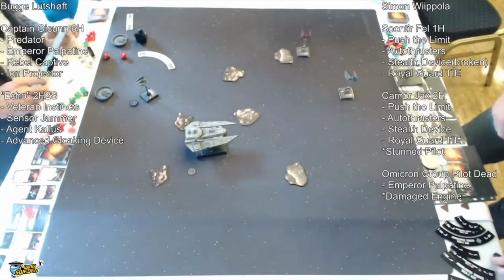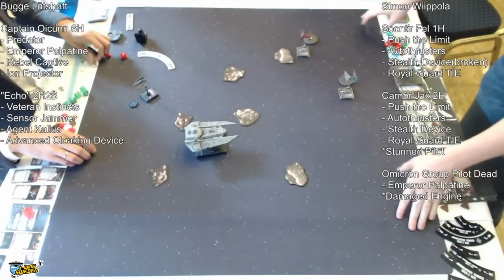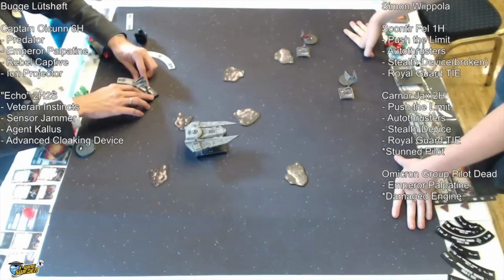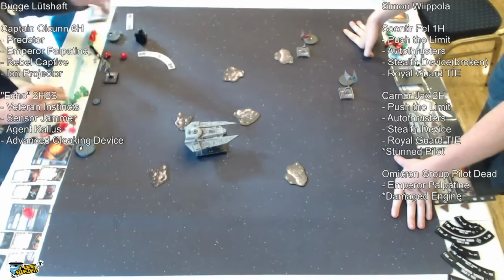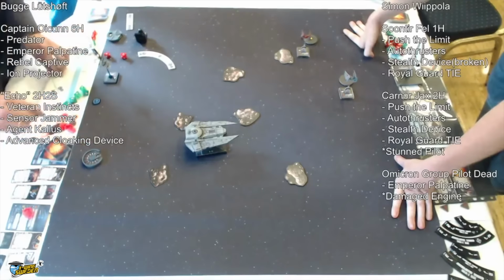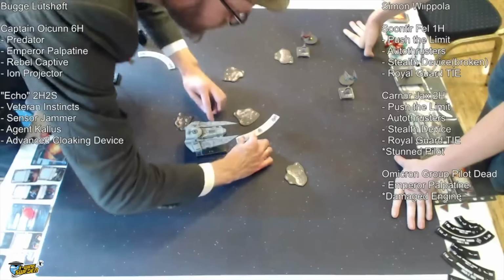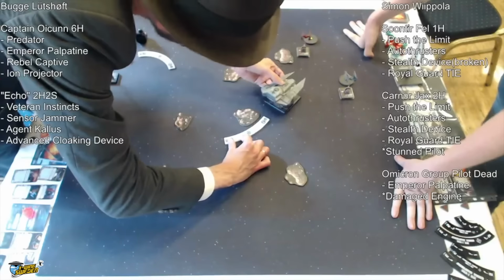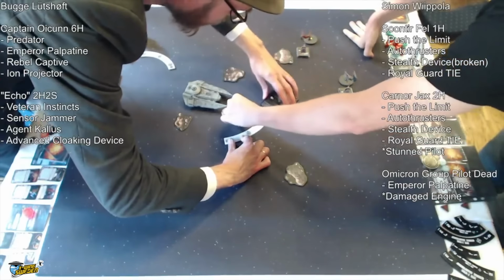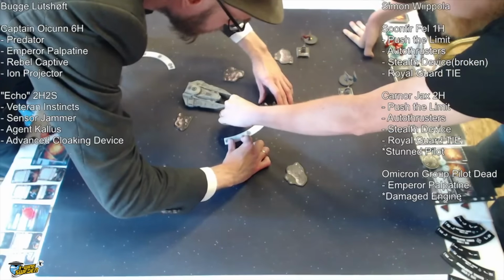So it looks like no range. So new turn. There we go. He's decloaking towards his own board edge, setting up a hard turn or maybe a bank. And then we have a 3 bank move. Ooh, that looks like he might be on the rock. Maybe not. It's gonna be very close.